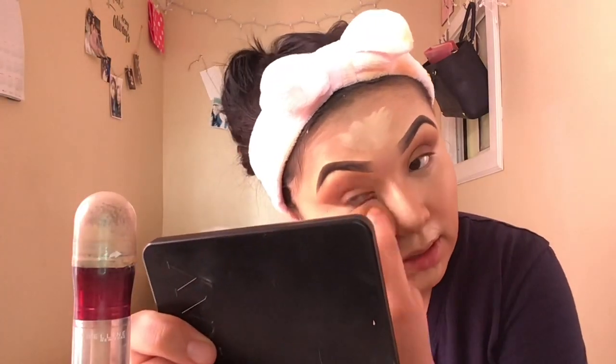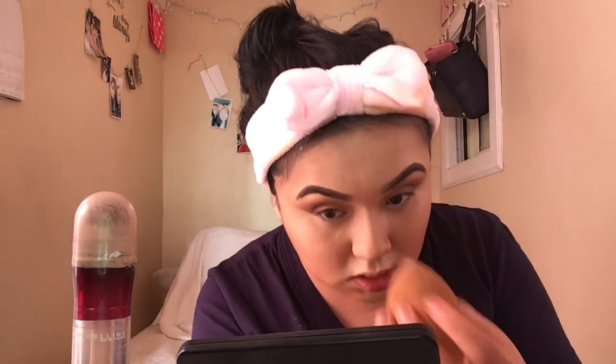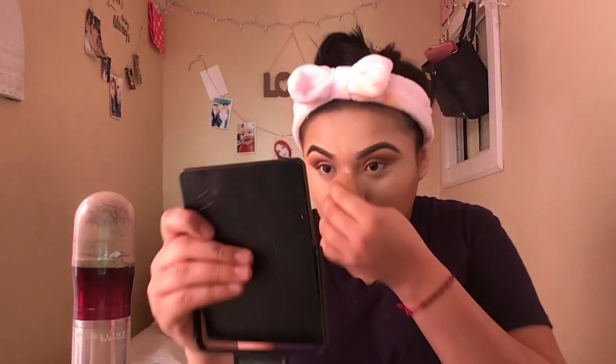No, I didn't blend out the concealer good. So, let me blend this good. I wanna try another concealer. I was watching this one girl, I forgot who it was, talking about this Maybelline concealer that's really cheap and affordable, because it's a drugstore concealer. I want to try it, because I want to see if she's for reals. I have heard a lot of people say that concealer is good though.